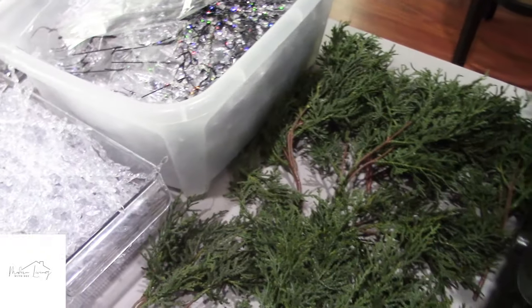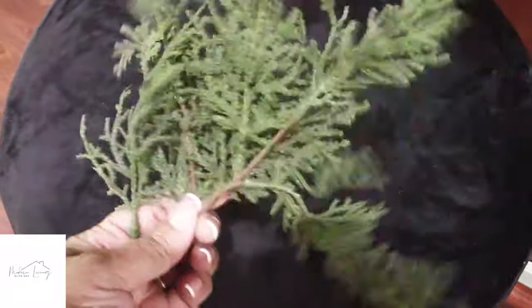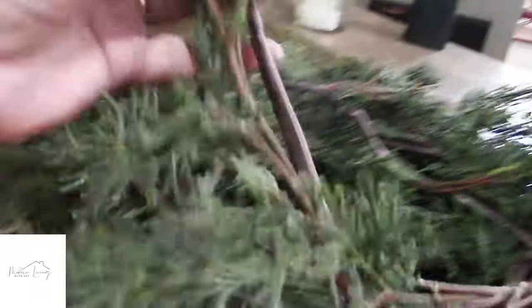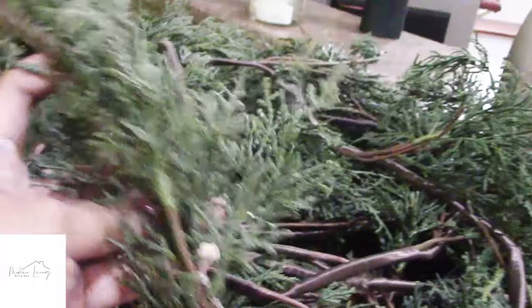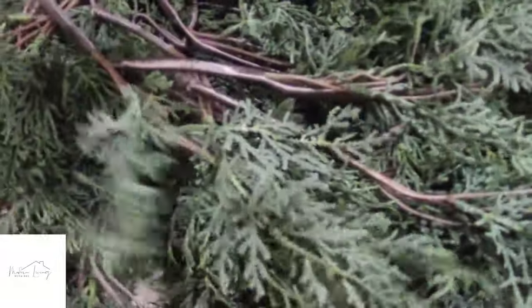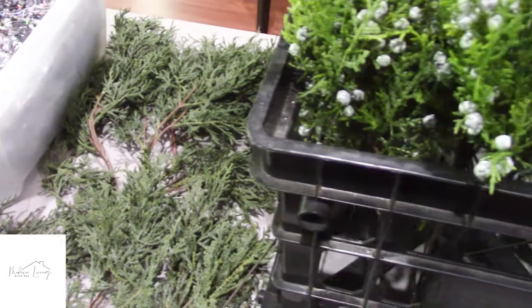Then we have these beautiful green picks. These picks here are picks that came from a garland, I believe it was called fir garland. I forgot what it's called, but I love the texture of it, and it makes a good stuffing for the tree. And I'll be using these for layers. And in this crate, we have two different types of branches.